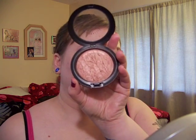Then on my cheeks, I have Light Flush Mineralized Skin Finish, which looks like this, and the strobe liquid to highlight it.